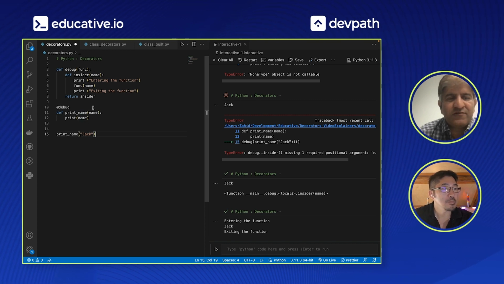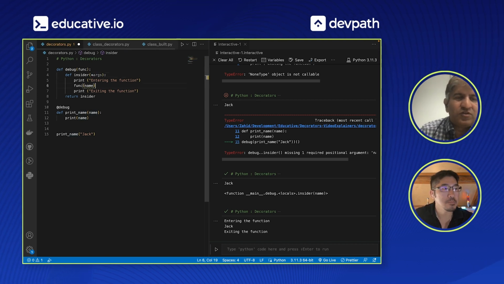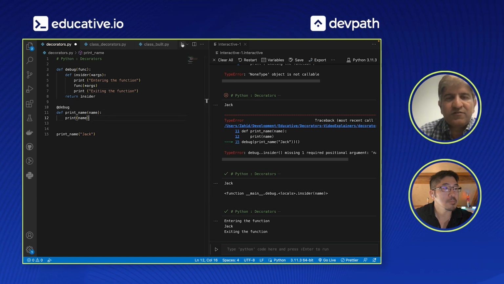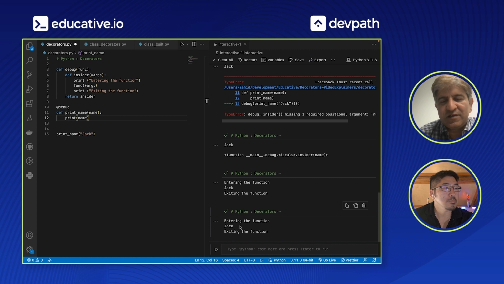Now if I want general arguments, for example, if I don't want to send only one argument but any number of arguments, I would add arguments here, and then if I call the function, it would print Jack.